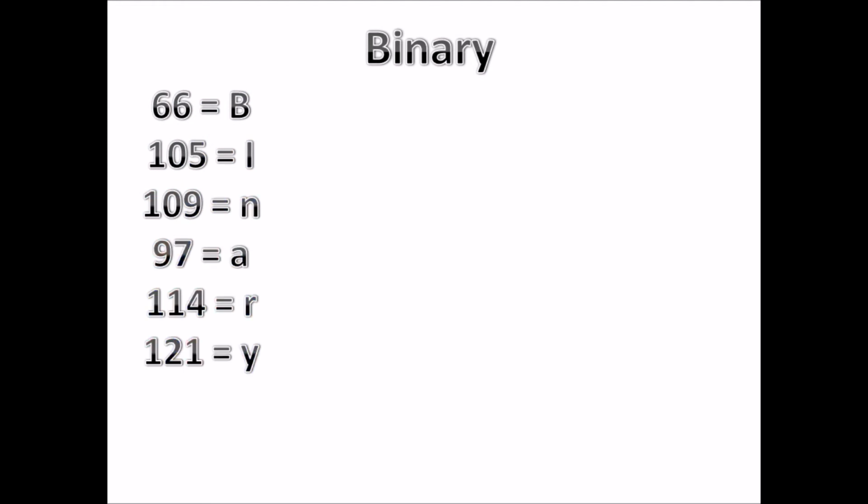People have taken to writing whole messages in binary and using it as a secret code to stop curious onlookers. The computer can also interpret this as letters as long as you specify that as a string and not an integer. To write the word binary, we would have to write the numerical value for each letter. This would be 66 for B, 105 for I, 110 for N, 97 for A, 114 for R, and 121 for Y, which would then be written as so.